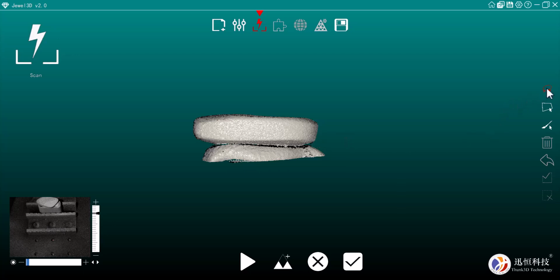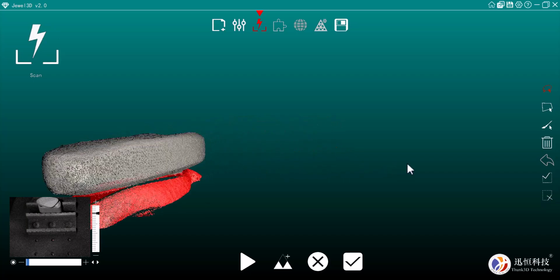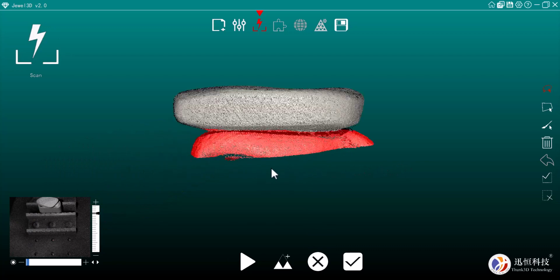On the right hand side we've got a few different options: our normal lasso, a square or polyline lasso, and we can also color in or paint that selection. I'm just going to stick with the normal selection, and it doesn't really matter too much if we cut a little bit of the underside of the opal off, because we're about to scan that underside anyway.